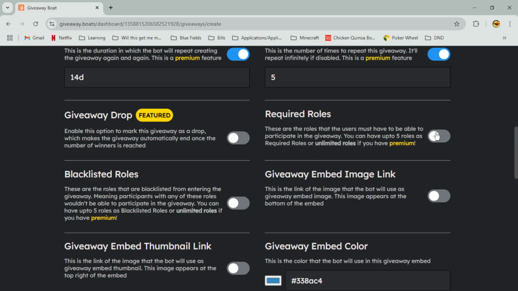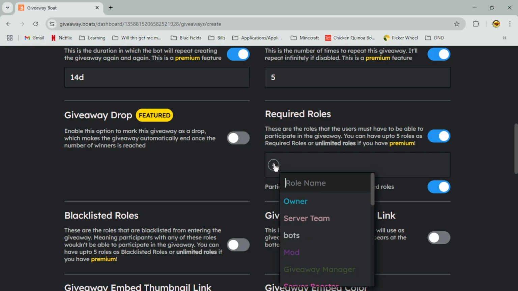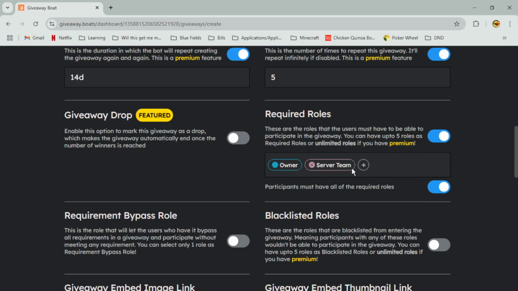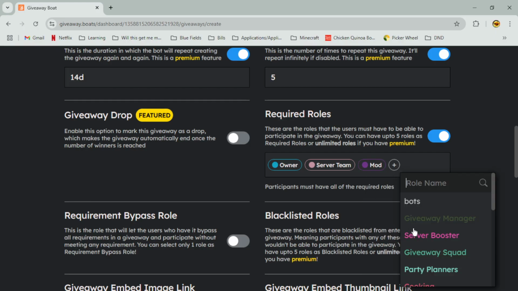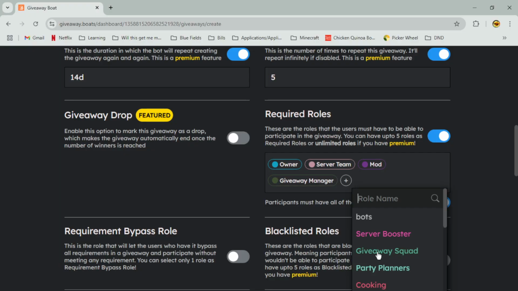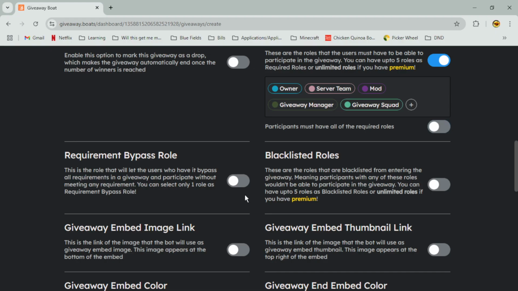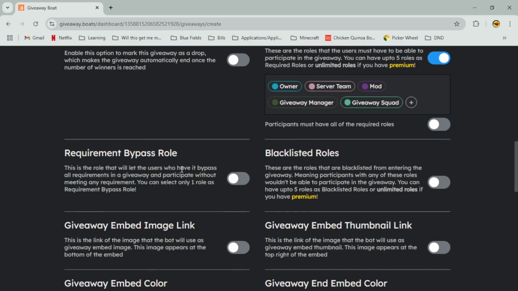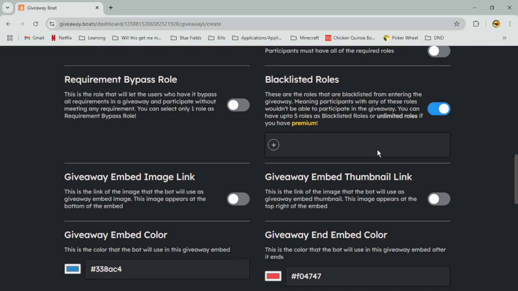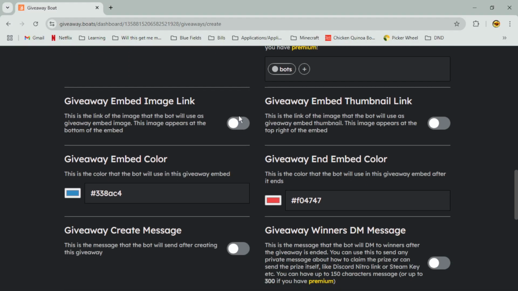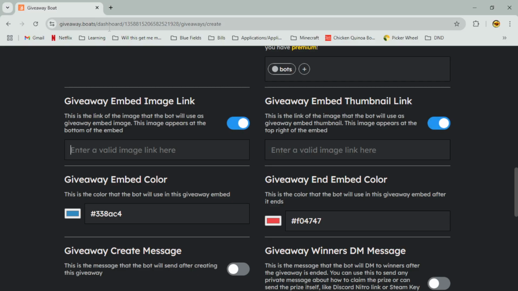Required roles. These are what we would set for people that need to have these roles to be able to vote, or grab an entry. Yeah, and then we can click that. They don't have to have all those. Or if we have these set but we want certain people with the role, we'll do that. Blacklist. So if someone, frick those bots, they can't vote. Oh, and then these are basically.